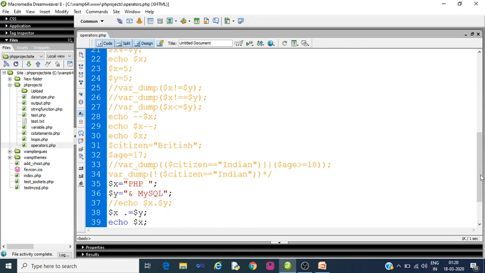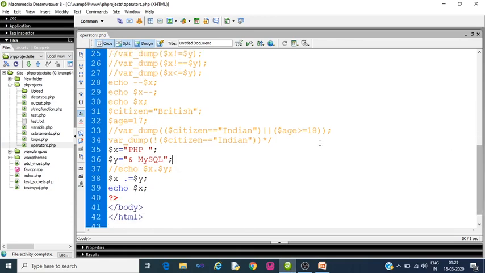First, comment out the earlier statements. We are defining two array variables. $x is equal to array; the array function is used to make an array variable, 5 comma 10, and $y is equal to array 7 comma 12.